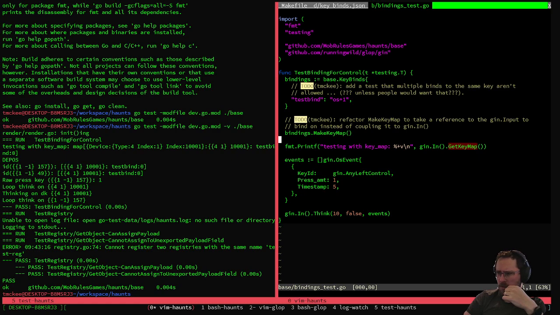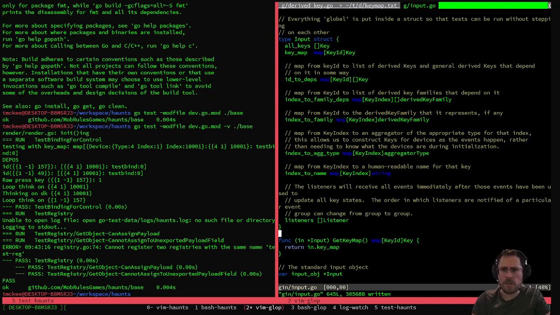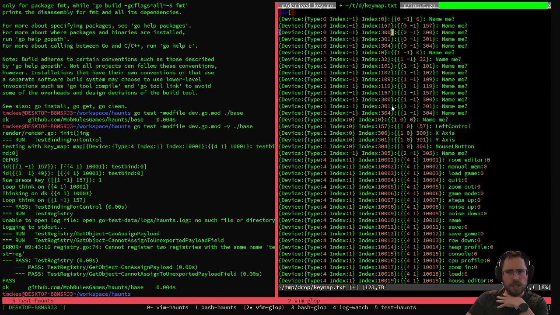Just a little confused here. Let's look at this key map, and handling a control worked. And if we look at this key map, handling a control didn't work.